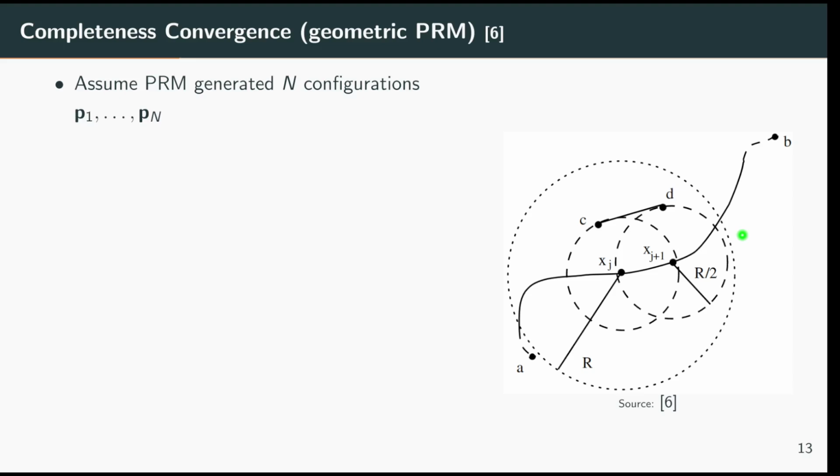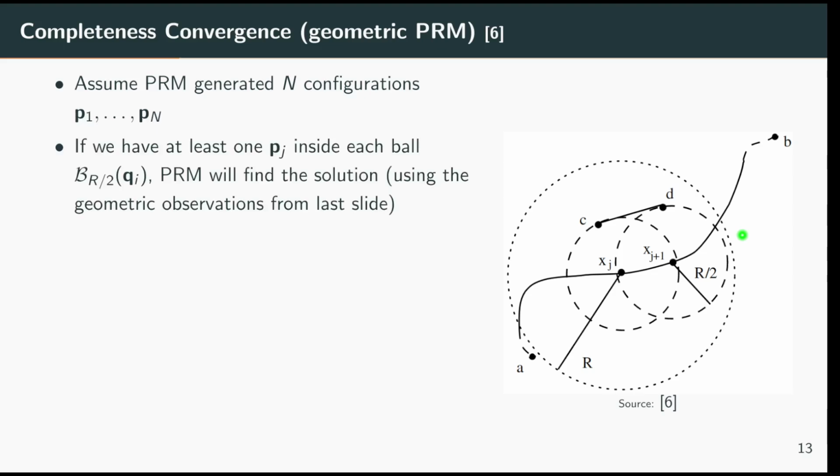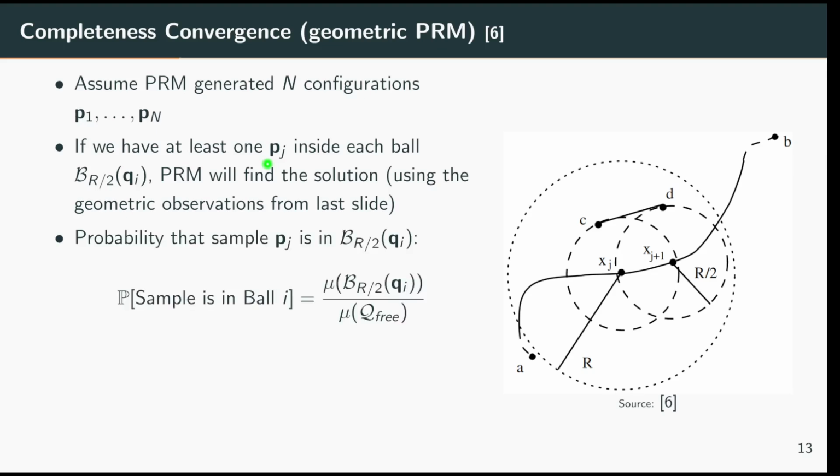Okay, and then once you have this set up, now you can again reason about probabilities. So assume that we have generated these n different points when we sample our vertices for our PRM. And then we put these balls around it, and the question is, do we have for each of the solution configurations actually a ball or not? And we can compute that also in terms of probability.